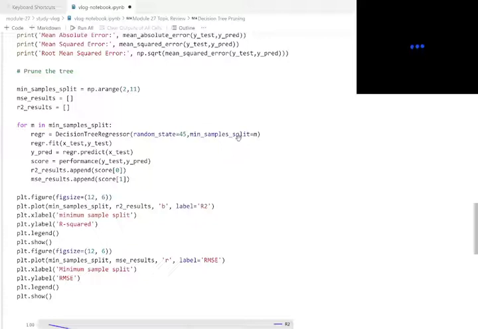The difference between minimum sample split and minimum sample leaf is that they're not necessarily going to produce the exact same amount of nodes in each tree, but they both affect how many total nodes there are in the tree. If they do create the same amount of nodes, it's probably mostly chance more than anything else. And they're also going to affect which exact data points or observations actually end up in which leaf.